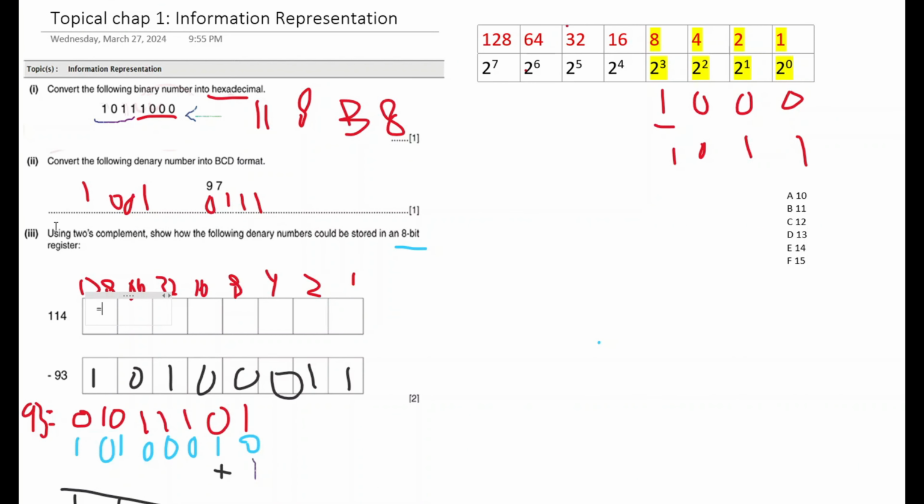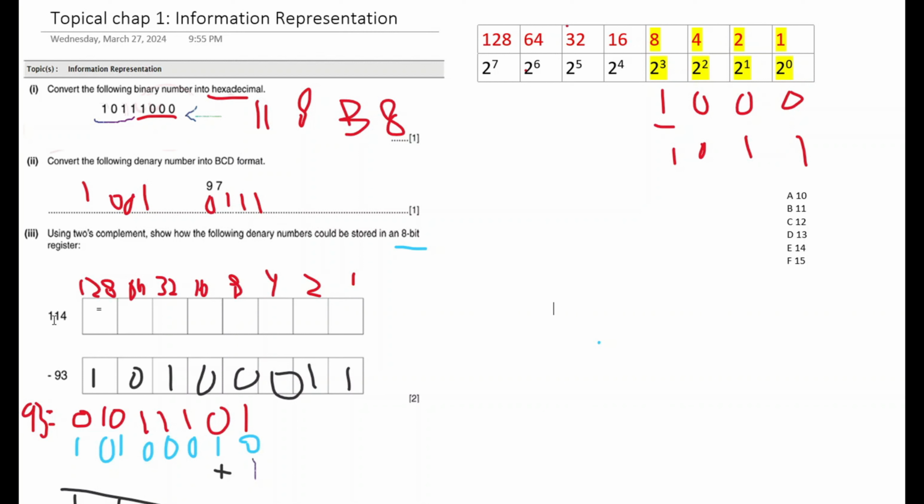Okay, for the next question, you have to convert the decimal value into its equivalent binary number using the 2's complement. Now, look here, this is a positive number and this one is a negative number. Negative numbers can be represented by using the 2's complement. So we'll see how you will convert into 2's complement. But here you can see this is a positive number.